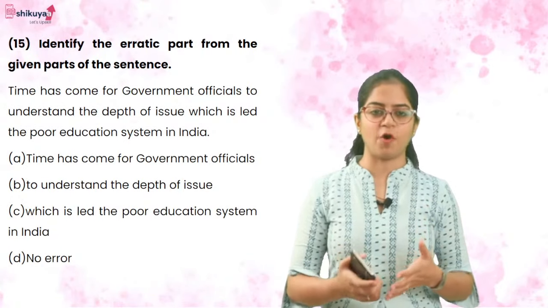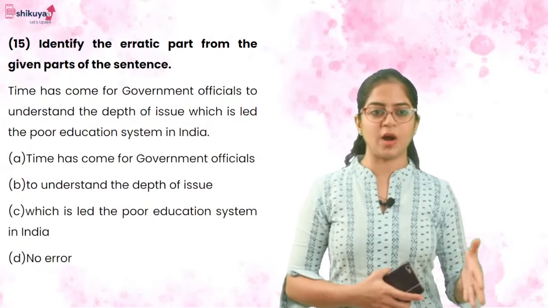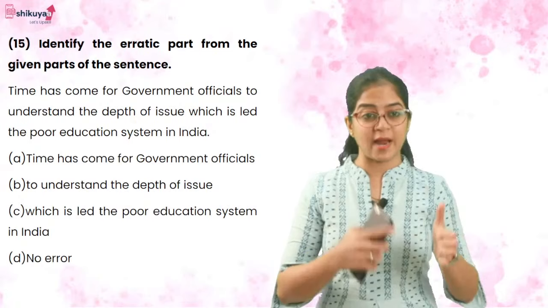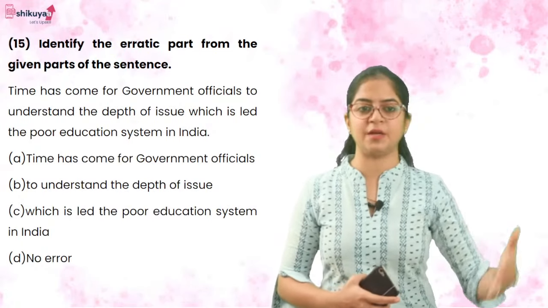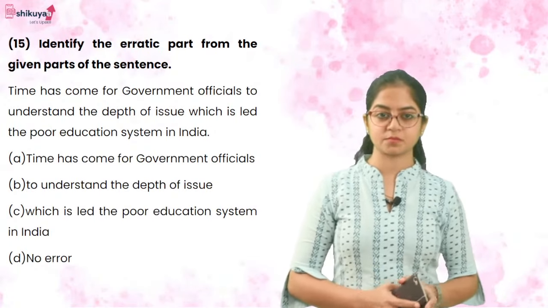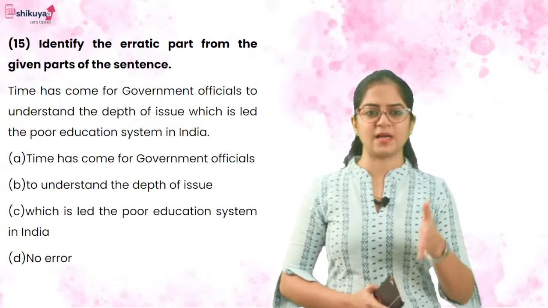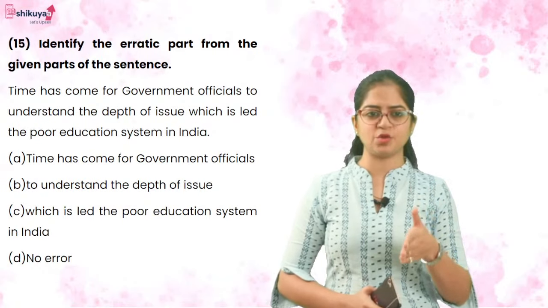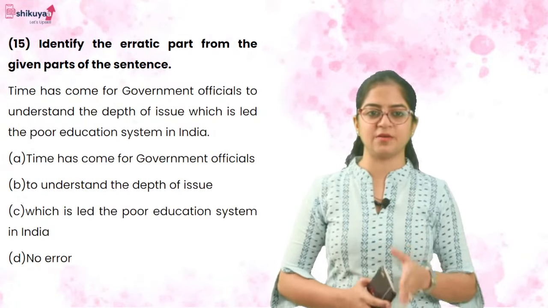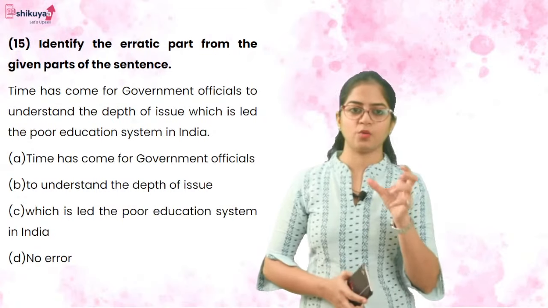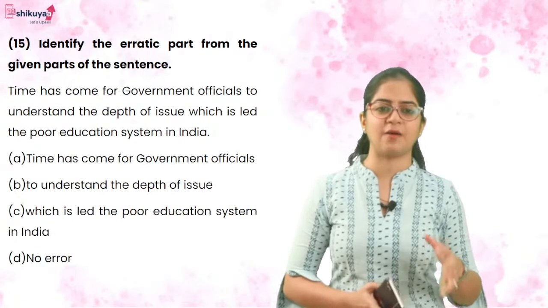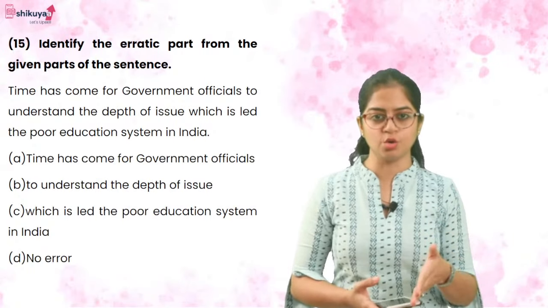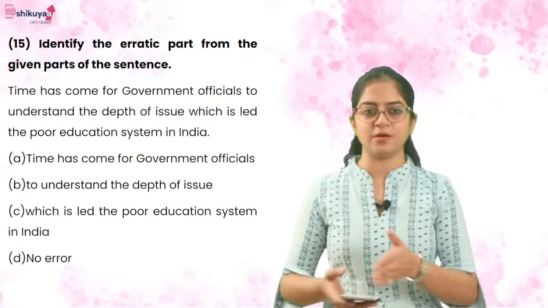Let us try one more question. Time has come for government officials to understand the depth of issue which is led the poor education system in India. What do you say? The time has come for government officials to understand the depth of issues. Has come is given. What will be the error? The time has come for government officials to understand the depth of issue which is led. What do you say?